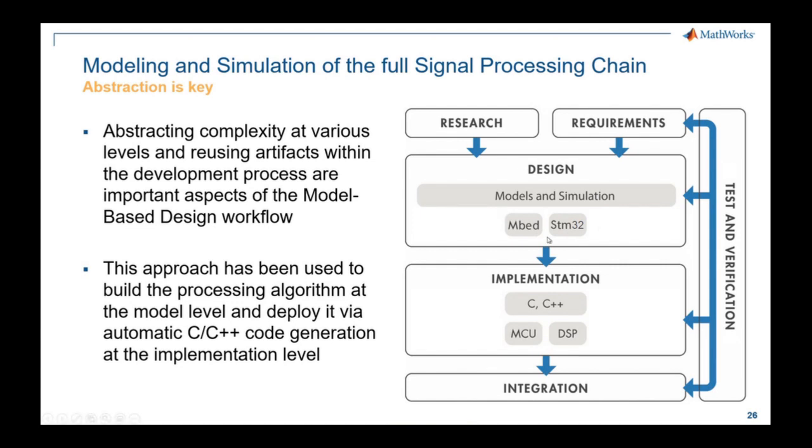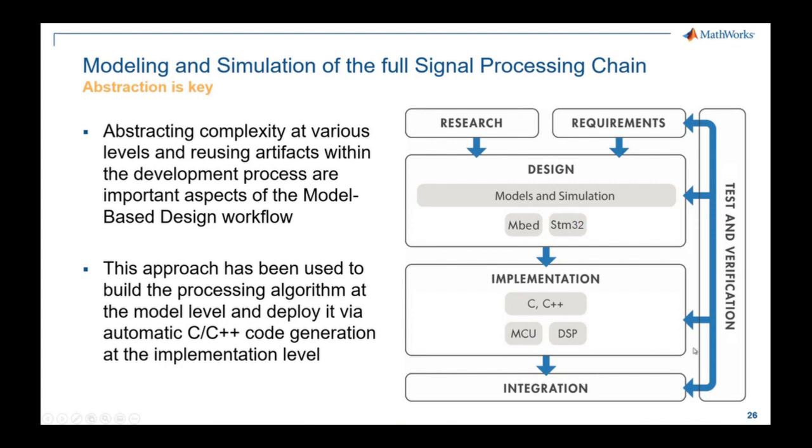And you can already see that we have two different implementations, one for the Mbed hardware abstraction layer and one for the STM32 low-level hardware layer, which is directly connecting to the STM32 peripherals, bare metal, I would say. And with Mbed, we have this added software layer in order to abstract the hardware from the application. Then in the integration phase, we have the drivers that are connecting to the hardware peripherals via either this Mbed hardware abstraction layer or the STM32 low-level implementation. And here we will generate C code to program an ARM Cortex processor. And once this is done, we will go to the integration phase.